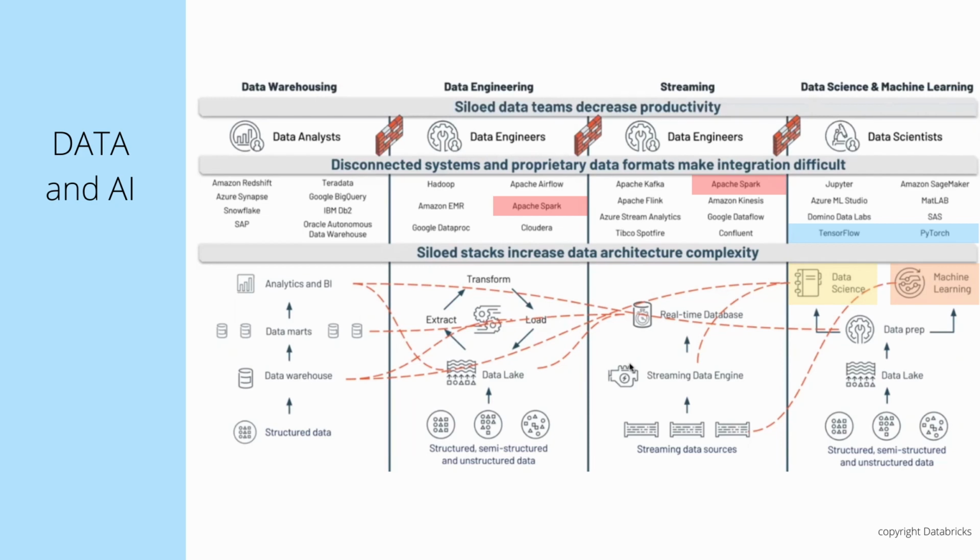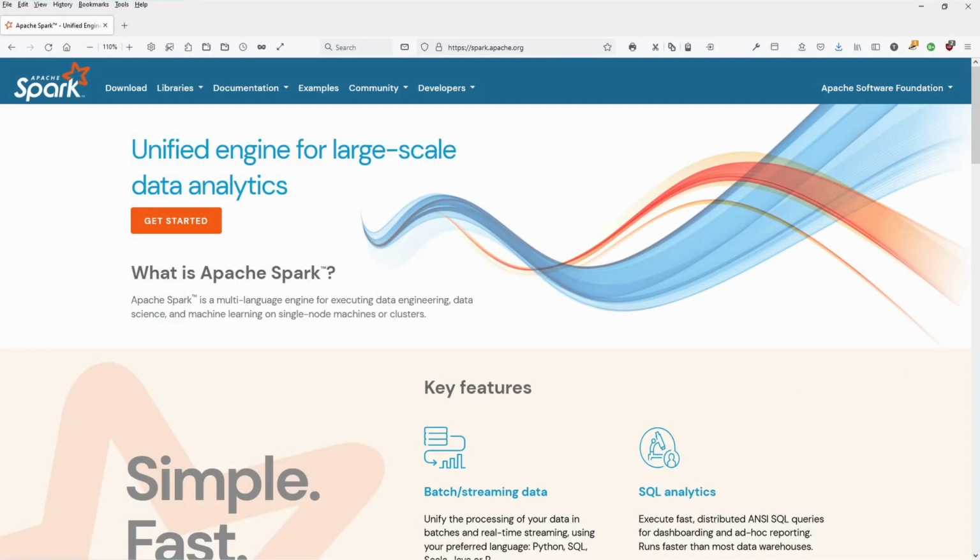So as you can see here, with data engineering, I marked Apache Spark. It's open source, and also in the second column from the left, for data engineering, there's Hadoop, Amazon EMR, Apache Airflow, Apache Spark. So you see more or less Spark as a platform, a technology that is also based on Python, PySpark, or if you want to go with Scala, no problem, where you can apply your knowledge from a simple machine to a higher node machine, to a Spark cluster, for example.